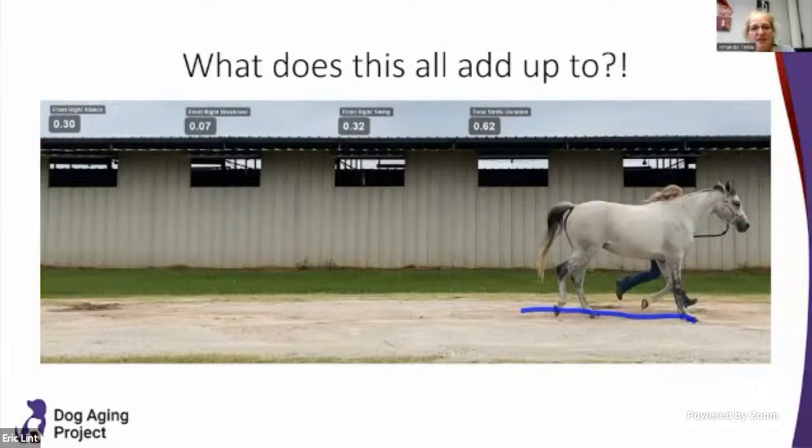And so small changes that might lead up to something like arthritis or hip dysplasia can get picked up. And in fact, when you're doing something like the gait analysis videos, we can pick up on very minor changes that could hint at lameness later. They've done plenty of studies where they've found that they can see lameness coming on before any sign of lameness is even there. And so there are actually arguments, when you start seeing soreness in a dog or a horse, about whether that soreness is secondary to something else, because we're already starting to see that kind of limp, that little bob of the head, prior to any sort of inflammation or pain response.